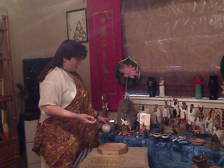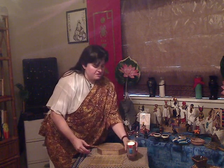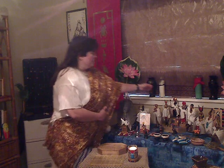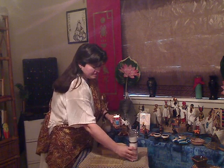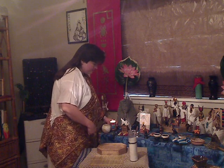And you don't have to get really ostentatious and ornate with it. A friend gave me this candle holder. I like it, but if you can't go for something really way out and themed like this, I don't know if the camera can pick it up, but it's got the scarab on it and everything. Simple is also good. And try to get things that sort of match. Here, it would look kind of silly if I had both of these here, so I'm just going to leave this one back here.